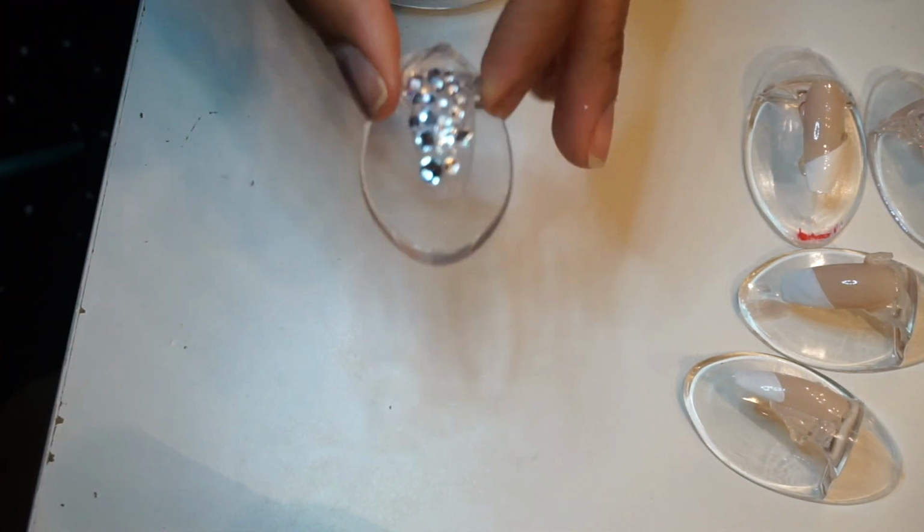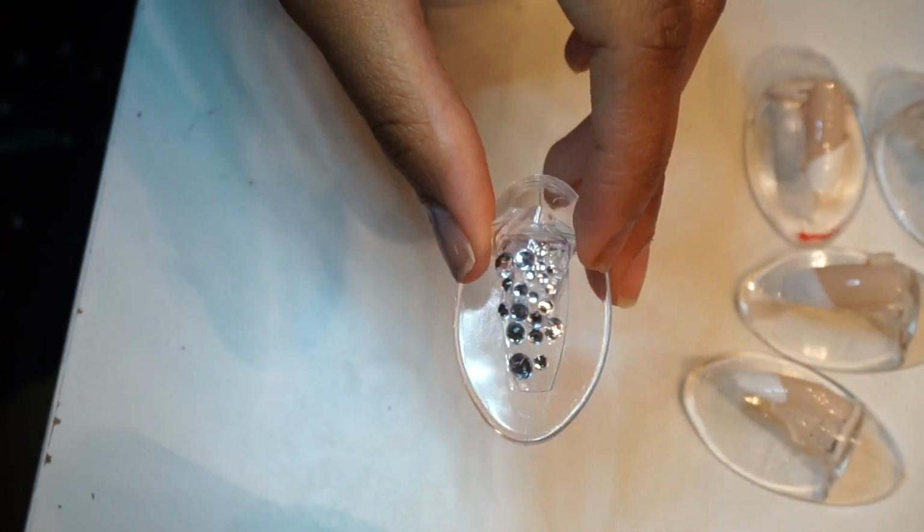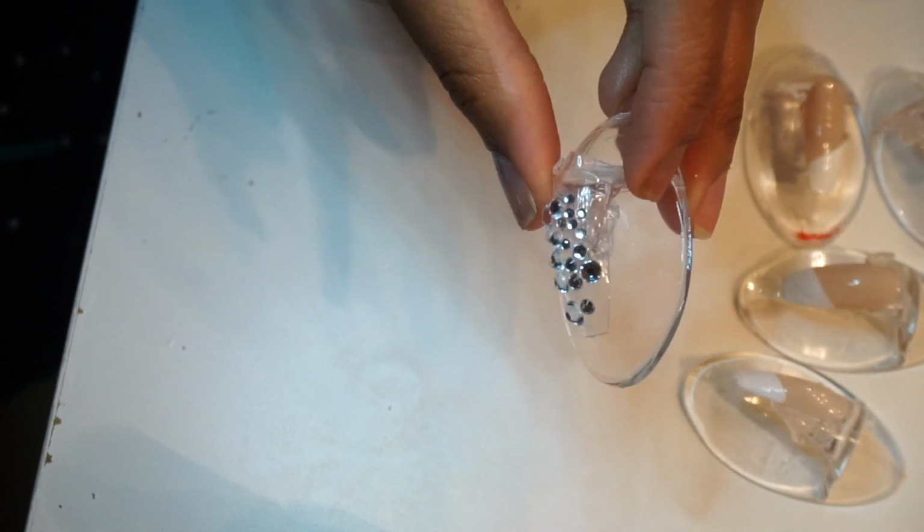And we're complete. This is the nail. It's nice and sparkly, nice and pretty, and I do put a coat of clear polish over it.